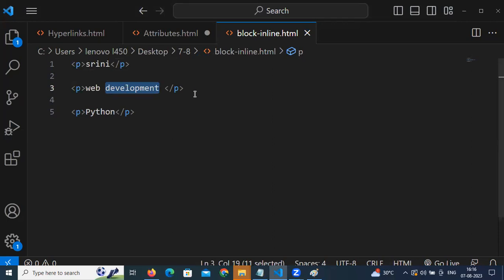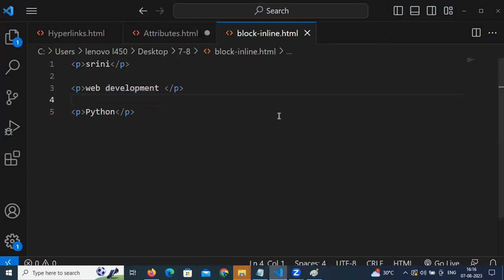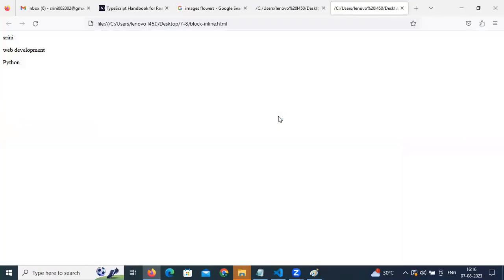But what is happening in the output is that the paragraph which is occupying the full width of the page is not allowing the next element in the same row. Can you see and observe? This element already blocked the complete width of the page. This is called a block level element.